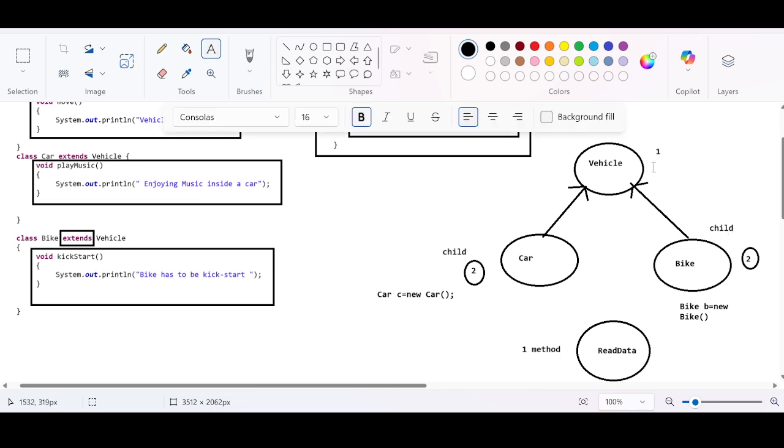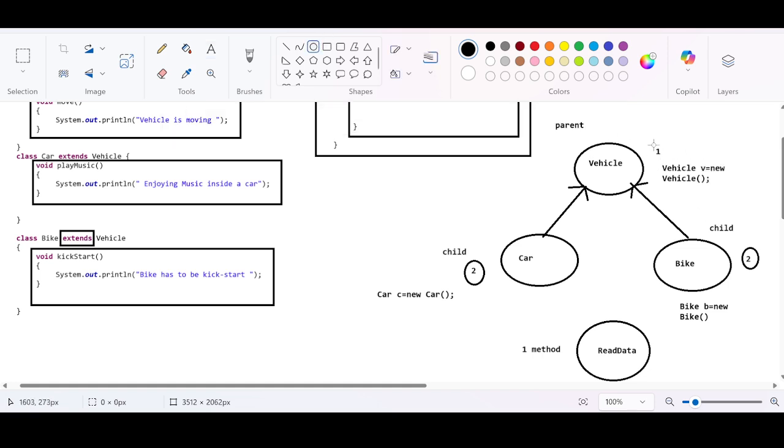When you create an object for the vehicle class, vehicle v equal to new vehicle, you can get access to only one method, because there is only one method. This is the idea here.